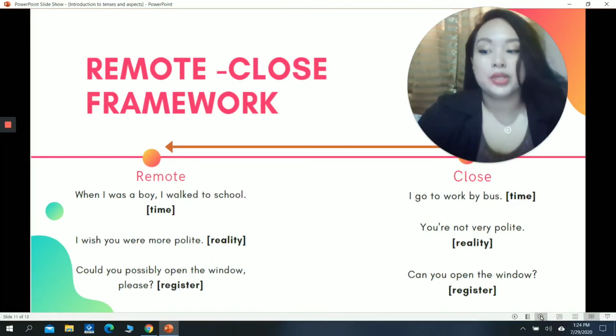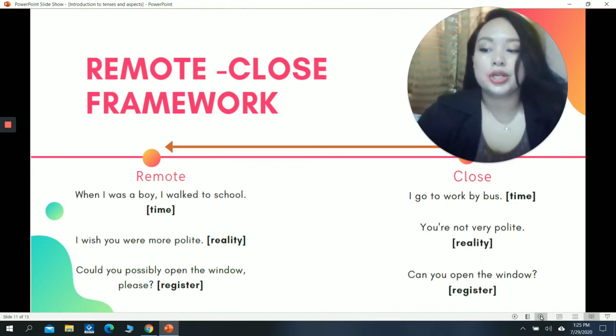Another common use of the present simple tense is to describe past events in the historic present. So we can also use the present tense, and the story becomes more informal and personal, therefore bringing the speaker and the listener closer. Now, the question is, why is the distinction between tense and aspect important?